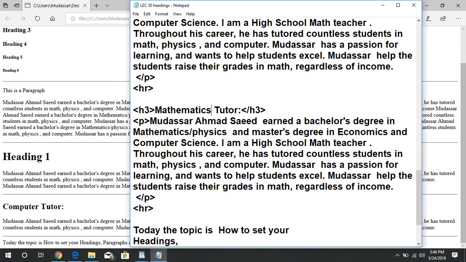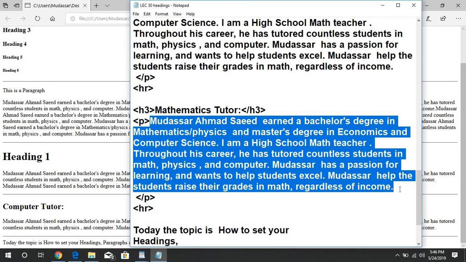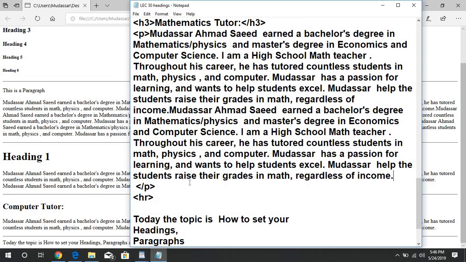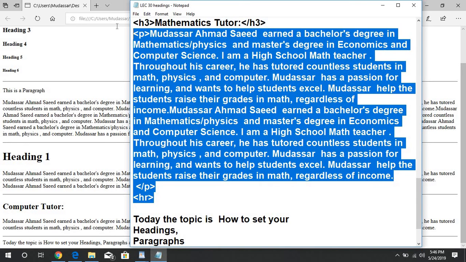Again we write it as here. This is the paragraph, Control C, Control V. Big paragraph ending with the slash P. HR is again applied on this.